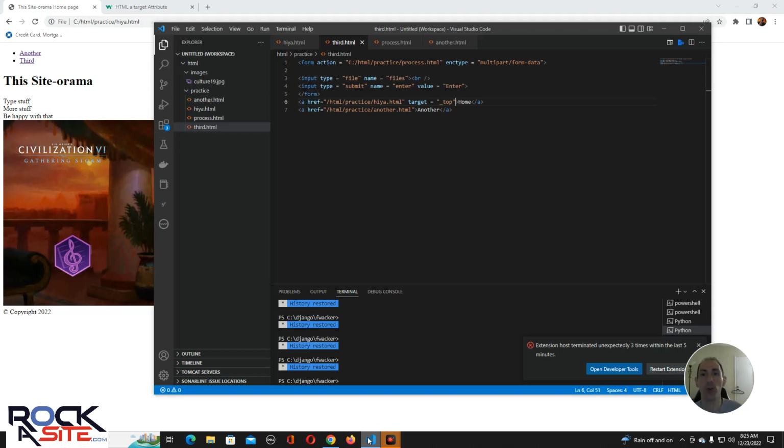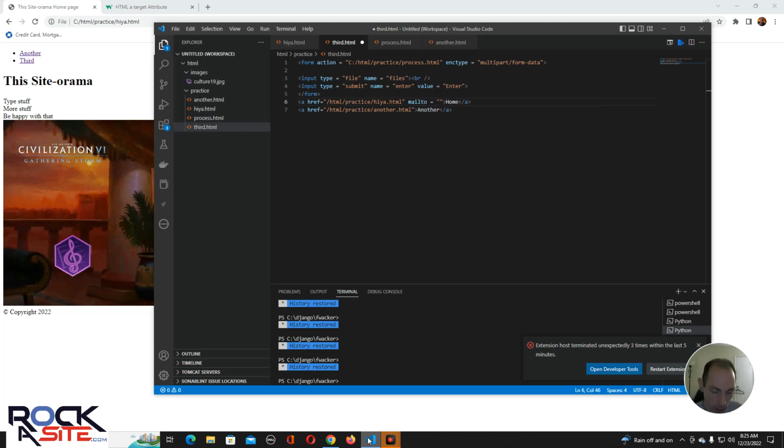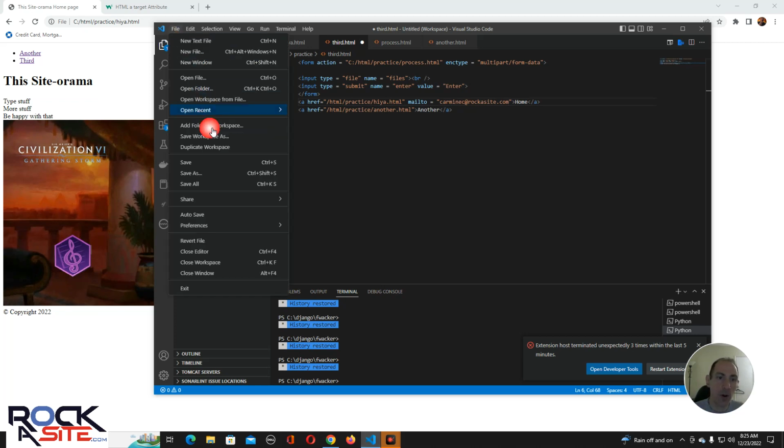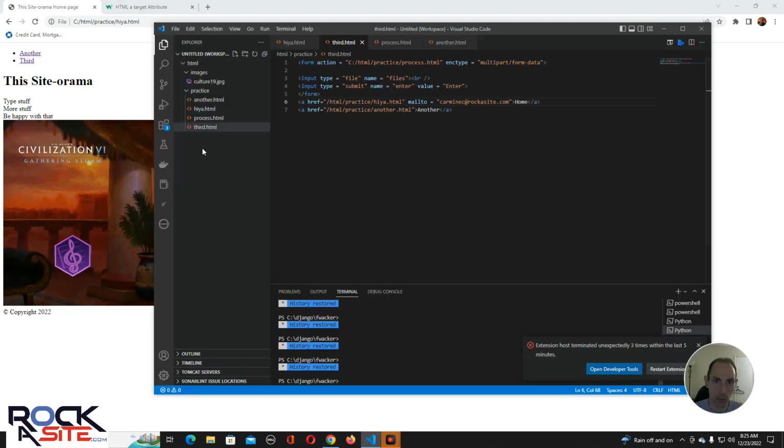Also, if you ever wanted to do an email link, what you can always do is mailto equals, and then you can put in any email address. I'll put in mine. By default, because I have Windows, it's going to open up a mail client.